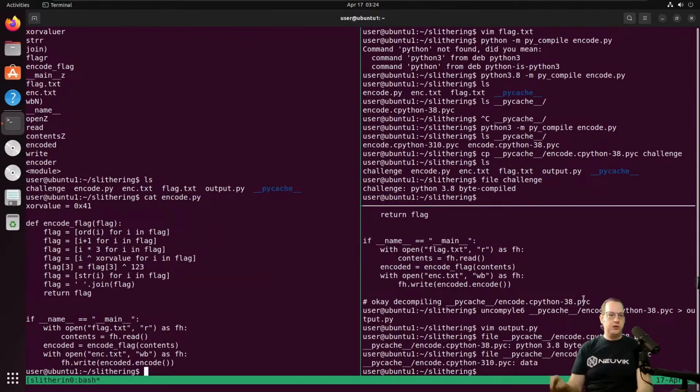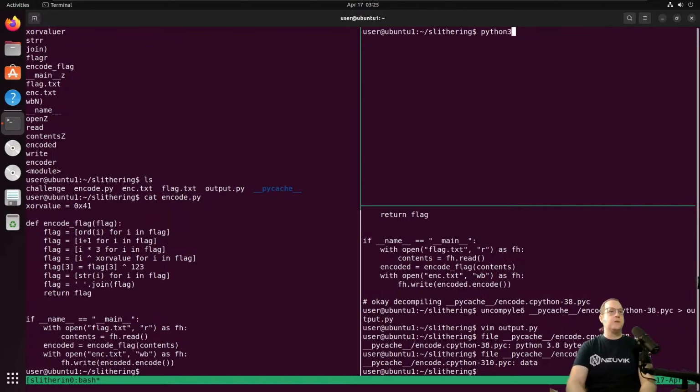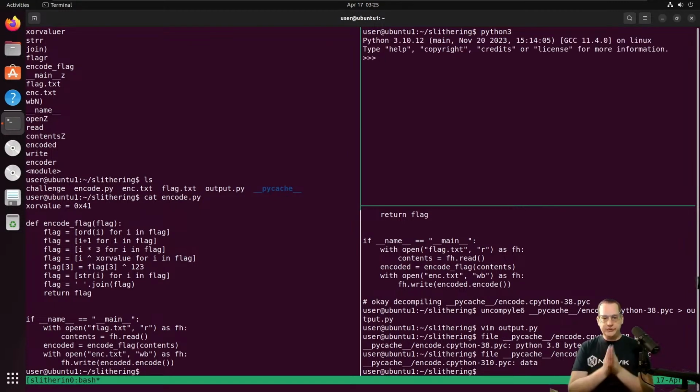So let's go ahead and do that over here in a Python interpreter. This time, because we are just executing code, it doesn't matter if we're using Python 3.10 or Python 3.8, as long as we're doing something that we ourselves understand how to write. The first thing we need to do is read in the encoded version, which we called enc.txt. I'm going to use rb, read as binary data here, because that might not have been human readable.